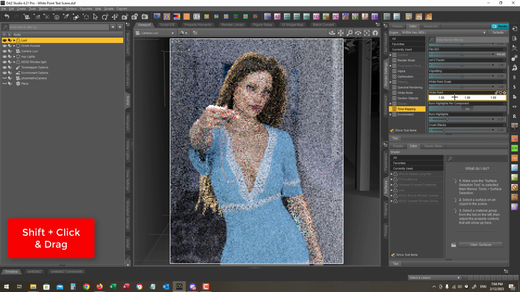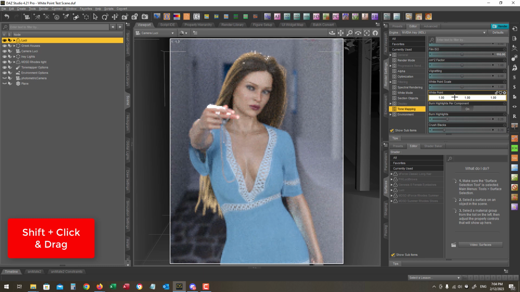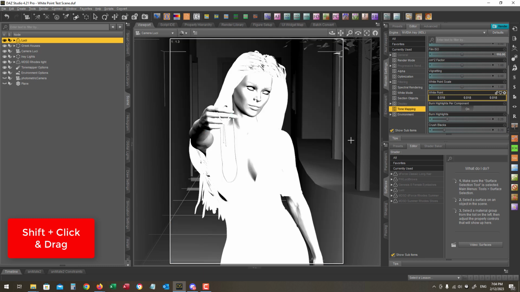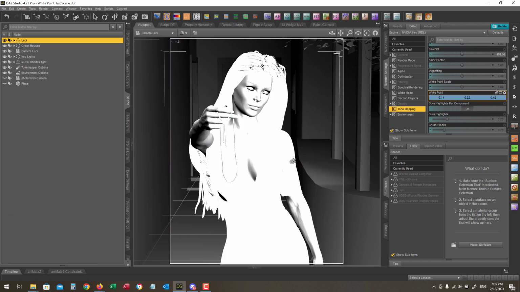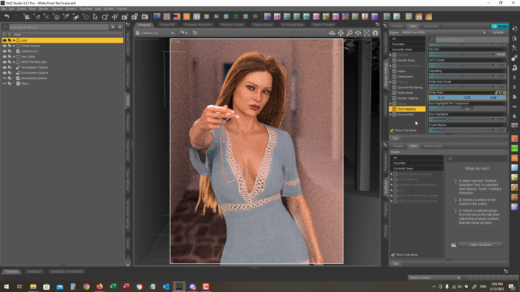Now my mouse cursor has become a crosshair, and I can drag it into the scene and pick the color I want. But as you can see, as I move the mouse over any color in the scene, the white point is updated automatically, so actually I can't get the right color I want. Let's see now another way to pick this white point without having this trouble.